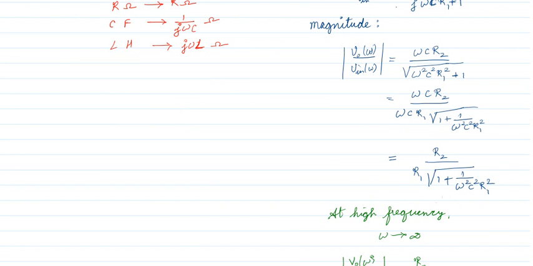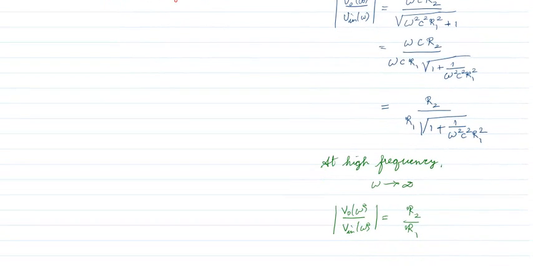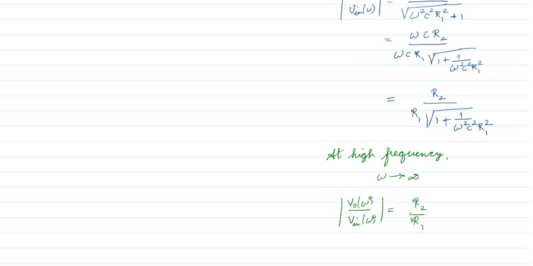Now what our problem is, in the ordinary differentiator, when the frequency becomes very high, the gain also becomes very high, right? Now here what I am going to do is increase the frequency. I'm going to put omega as infinite. Omega as infinite, 1 by infinite is 0. So we get R2 by R1. So this is the advantage of going for a practical differentiator, right? An ordinary differentiator will have a gain of infinite, or very high gain, at high frequency. But in the practical differentiator, we can limit it to R2 by R1.